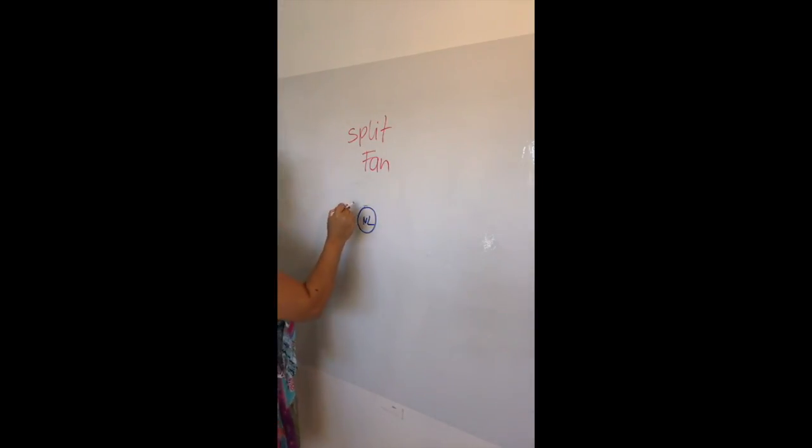So, what a split fan is, is basically you have some of the lashes are attached and then some are not even attached whatsoever. Now, this area will collect a lot of dust, dirt, grime, debris, yuckiness, neighbouring lashes, and they will start pulling on each other. And if this one is really close to the client's skin, this can actually poke the client in the eye and the skin all the time, which is not really what we want to do. This is a split fan attachment.